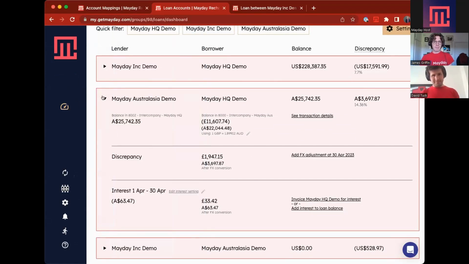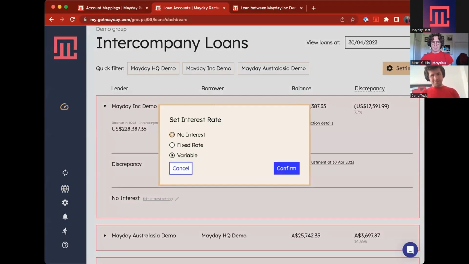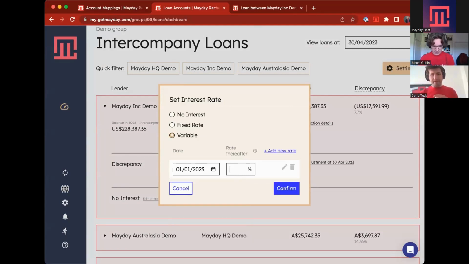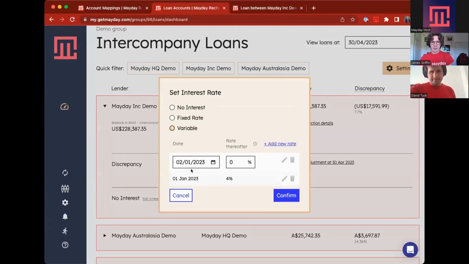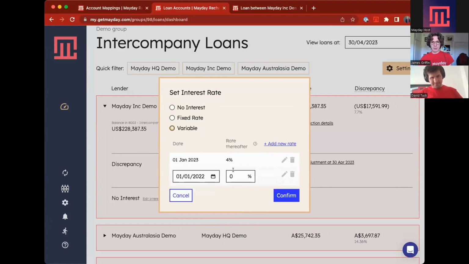Now, let's say for Inc. and HQ, the interest needs to be a little more complicated. So let's say that from the 1st of January, this has got an interest rate of 4%. But actually, the previous year, there was an interest rate of 3%.